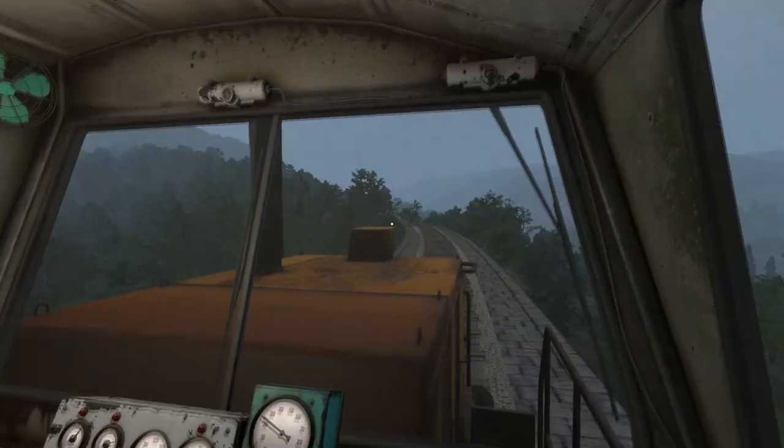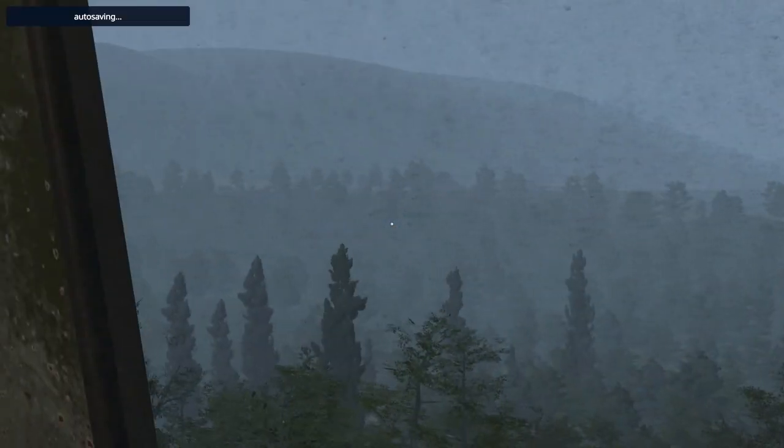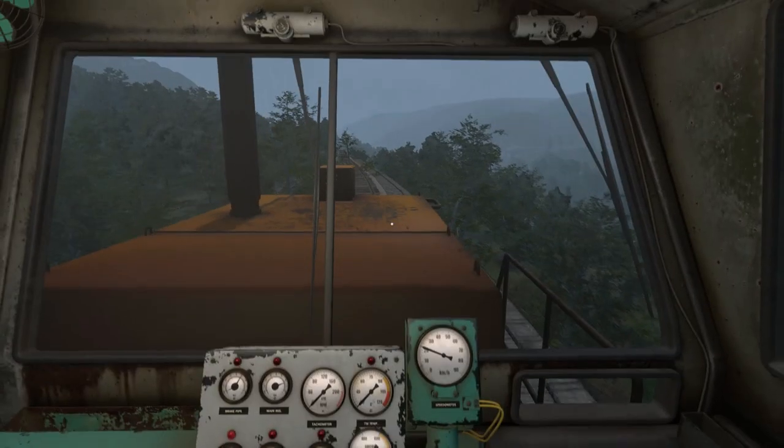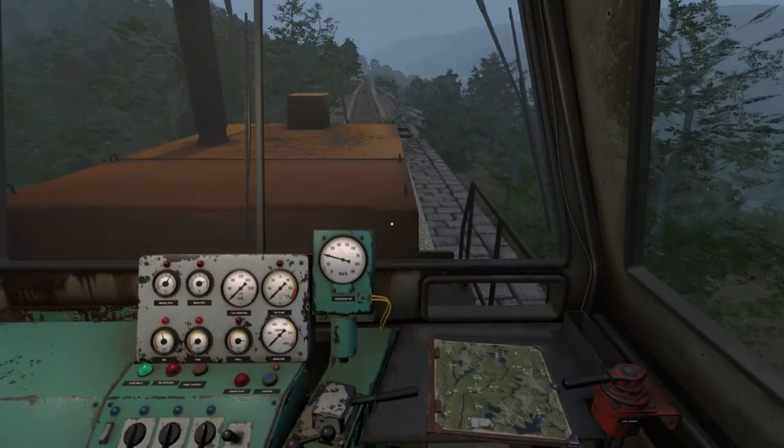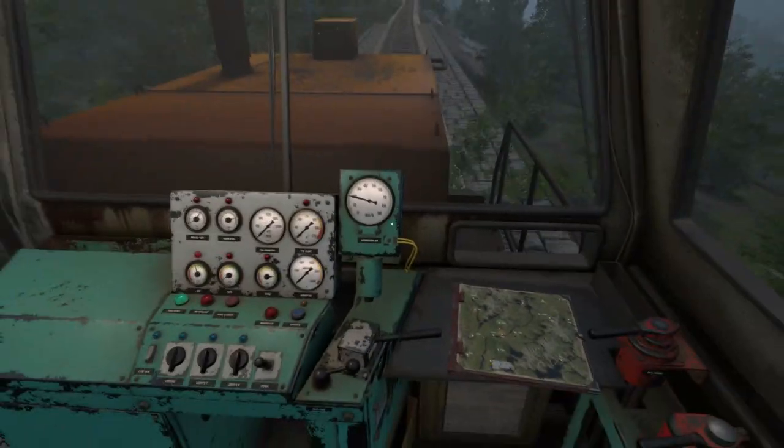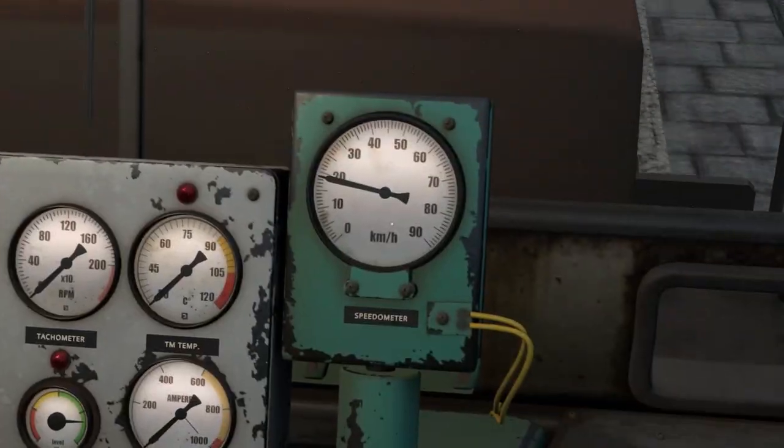You know what, that's Forest Central right over there, so that's nice. There is a bit of an incline leading up to that, but at the moment we are just coasting. Just coasting. We basically have no fuel right now.